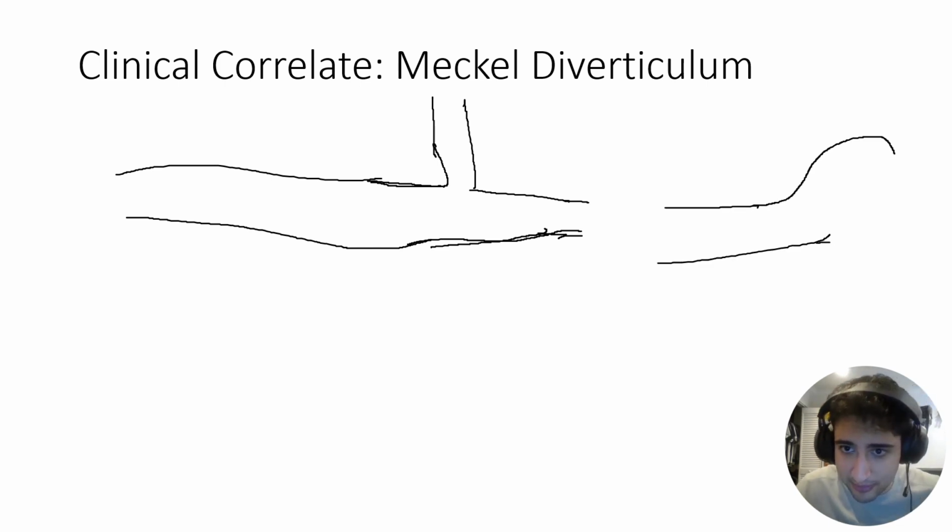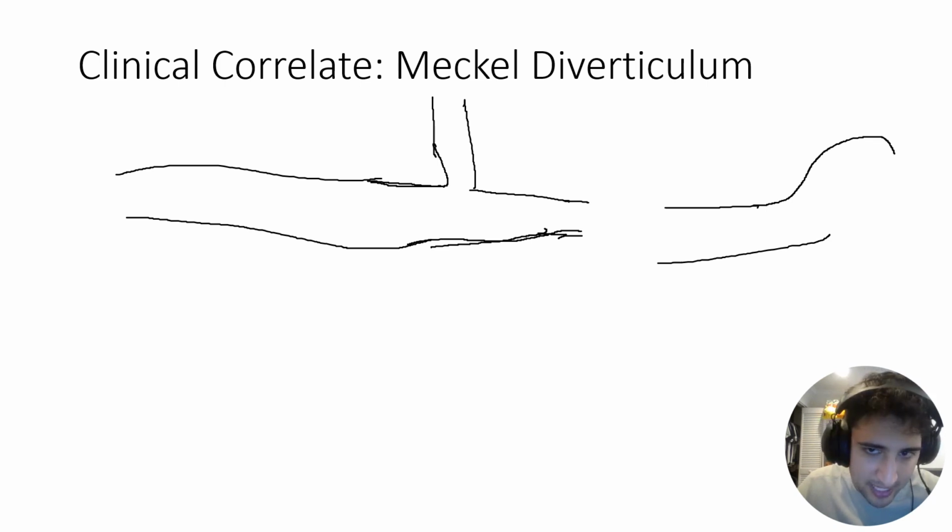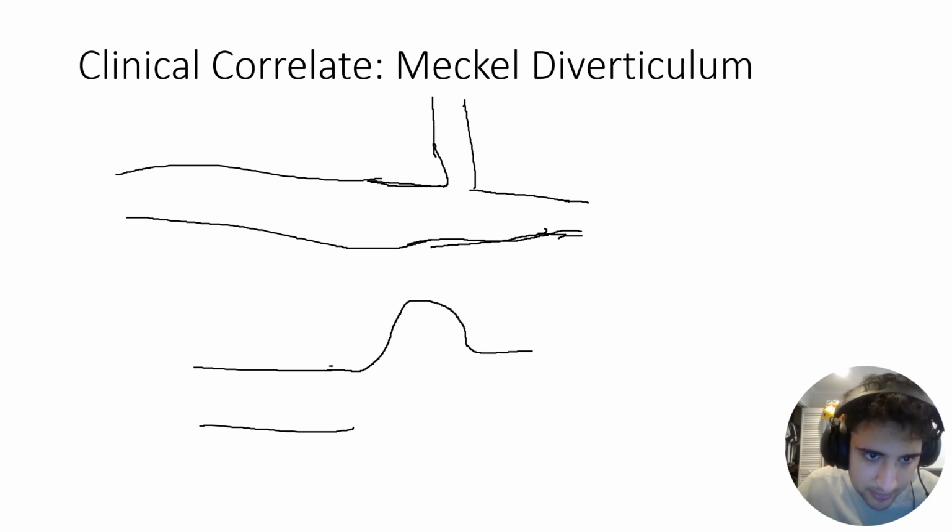Okay, that's the Meckel diverticulum. It's the pouch that's the diverticulum. This is not the Meckel diverticulum. This is just one consequence of the vitelline duct staying open. The Meckel diverticulum is a pouch. Okay, it's a pouch. Let me draw this down. Meckel diverticulum is a pouch. And this can be a nidus for inflammation. All right?